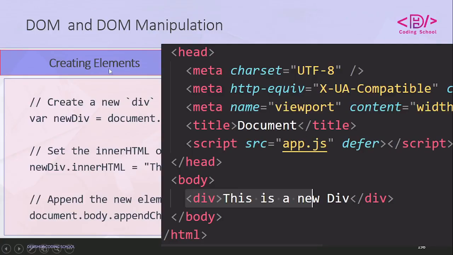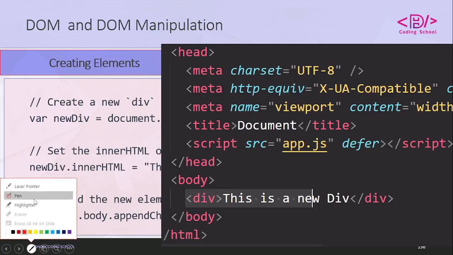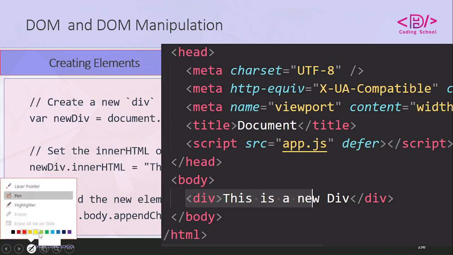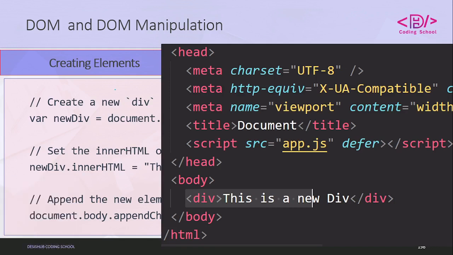Now what we are trying to say is, let me grab a pen. So this document here is actually this whole document.